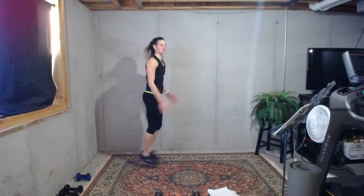We have the X jump with those skiers. Hands low, lower intensity, hands up, higher. X jump first. So you go forward, back, ski. Good. Forward, back, ski. I'll show you from the side. Forward, back, ski. And rest. Those are your two moves for this round. Let's do it. Grab those weights.